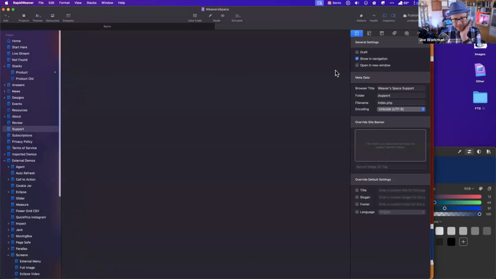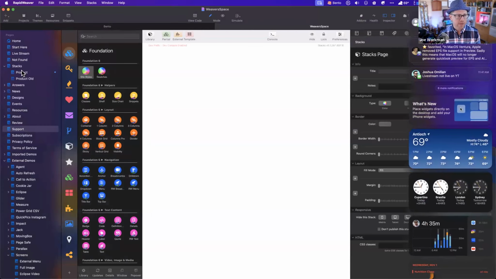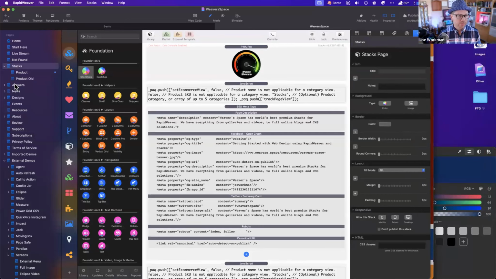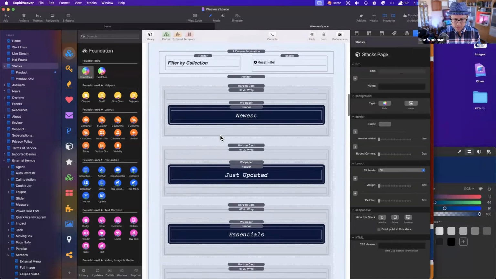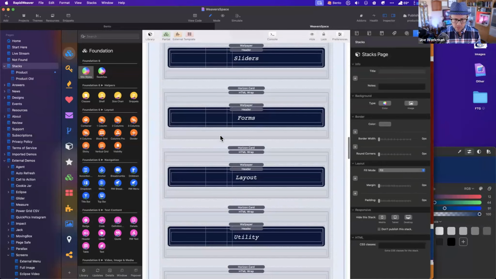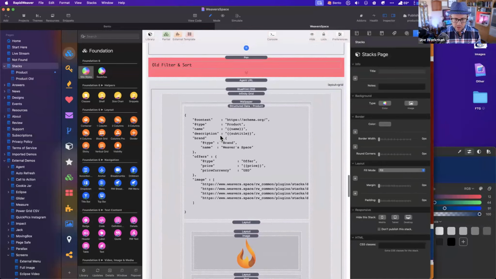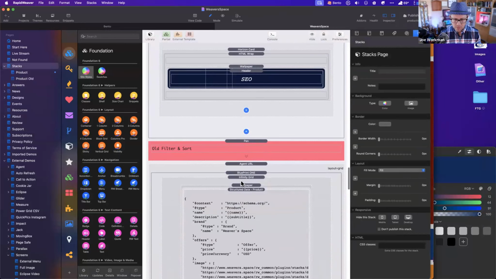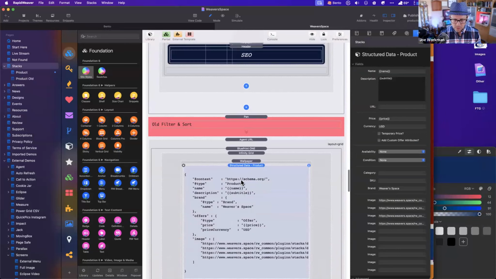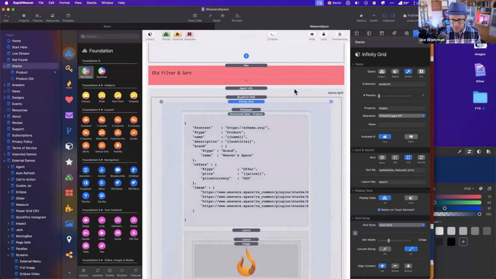We're going to build that same exact grid just to save me a little bit of time. Here's the grid.